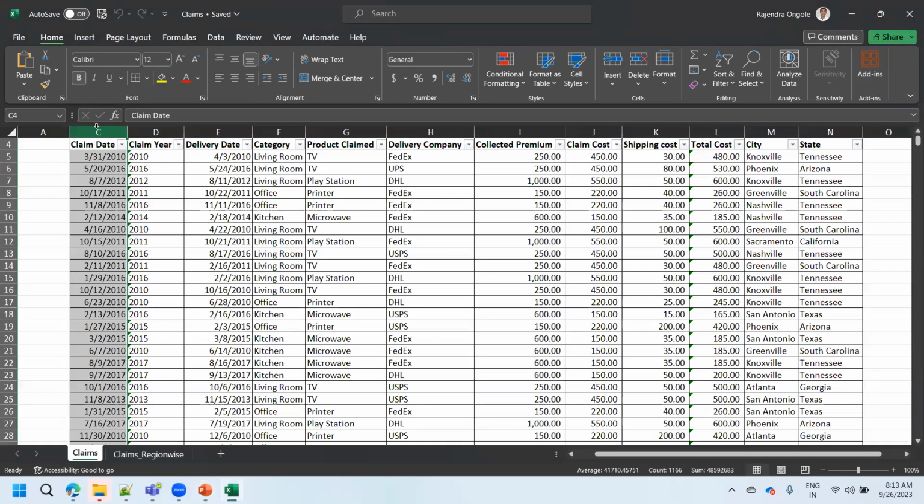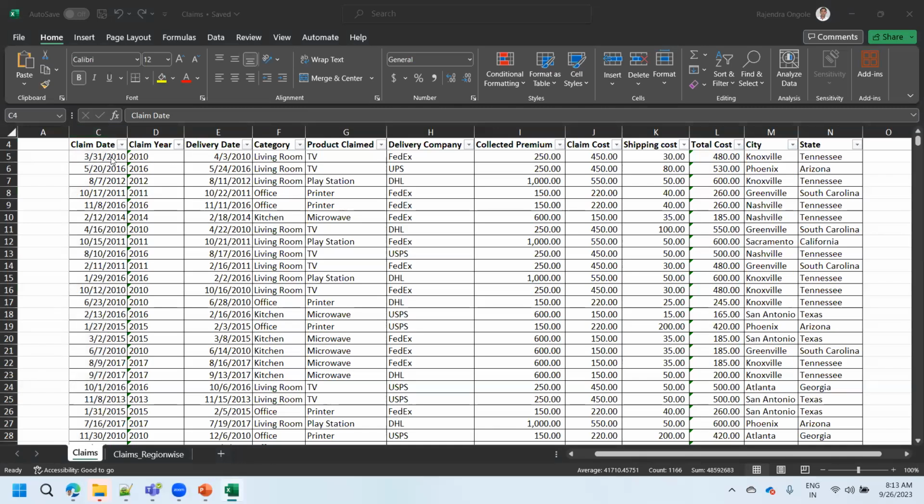Now you can tell me, to get the number of days, are we going to use a calculated column or a measure? Here the date: are we going to use sum or other aggregation functions to get the subtraction? Difference only, right? Difference between the dates: are we going to use a sum of delivery date, sum of claim date? Are we going to use any aggregations, average of delivery date, average of claim date? Are we going to do that activity? Just a difference. We need to get the difference.